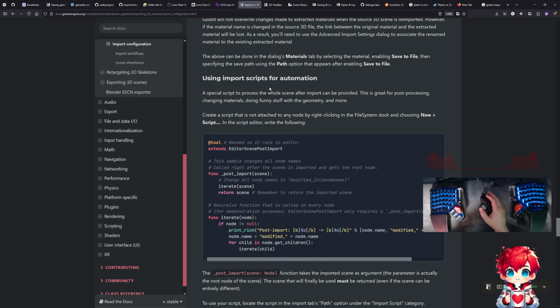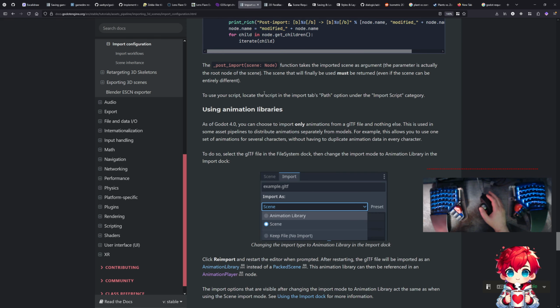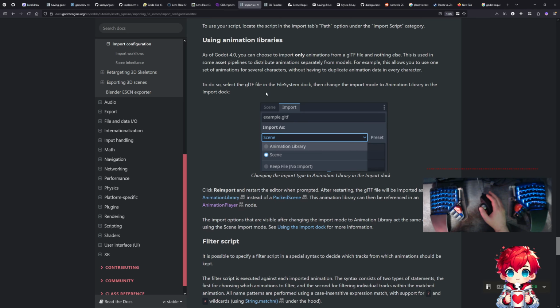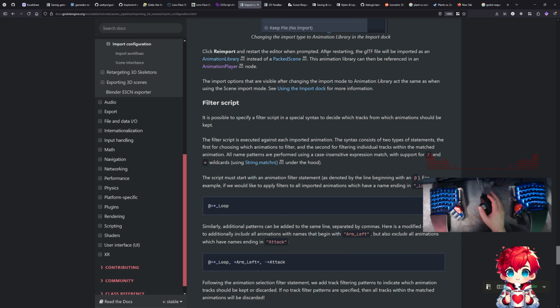Oh, using import scripts for automation. You can choose to import only animations from a GLTF file and nothing else, used for some asset pipelines to distribute animations separately from models. Okay, probably come back to that later.